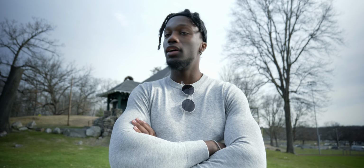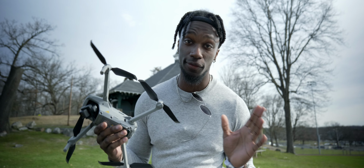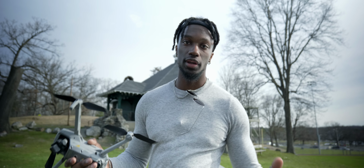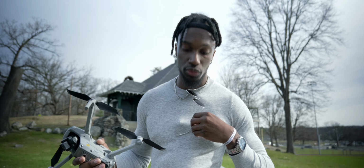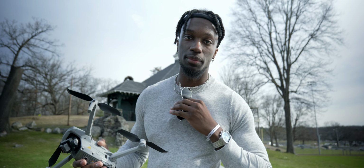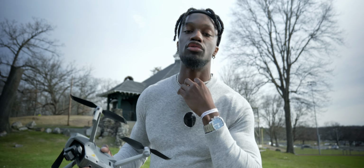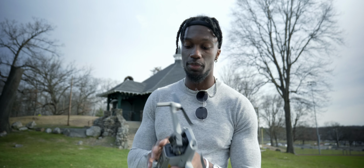Let me actually grab the drone. So, like I said, I don't think I'm gonna do any more drone shots just because this helicopter's flown by like 3-4 times, super close to me. I'm just not sure if they were trying to figure out what I was doing. But I'm sure the helicopter already saw my drone in the airspace. I don't need any more aerial shots anyway, so it doesn't matter. We're gonna pack up the DJI Mavic Air 2 and get it out the way.